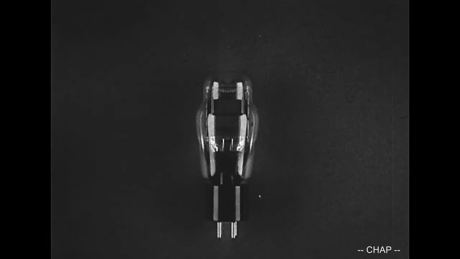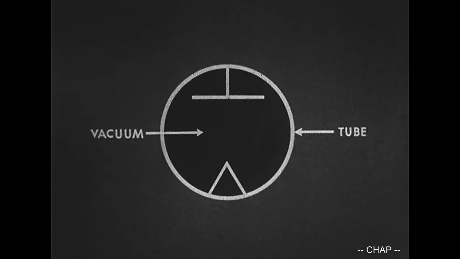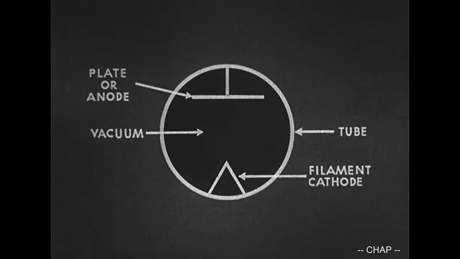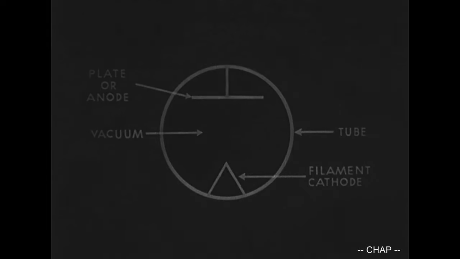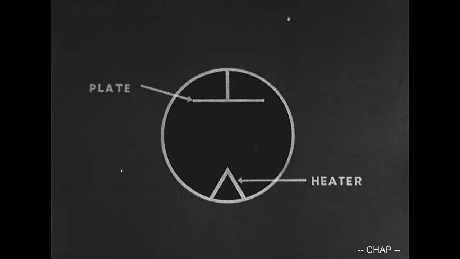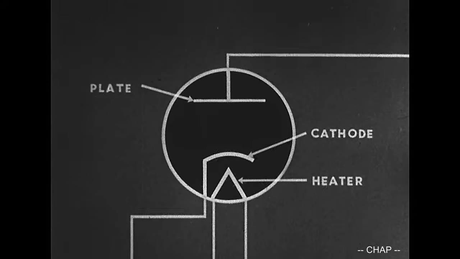All types of radio tubes are designated by definite symbols. A circle on the wiring diagram indicates the glass or metal envelope surrounding the tube elements. In the simplest form of tube, the filament cathode is represented by an inverted V. The plate or anode is designated by a straight bar within the circle. This symbol represents a diode or two-electrode rectifying tube equipped with an indirectly heated cathode. Wires connecting the tube with various parts of a circuit are represented here by straight lines drawn to the several tube elements.